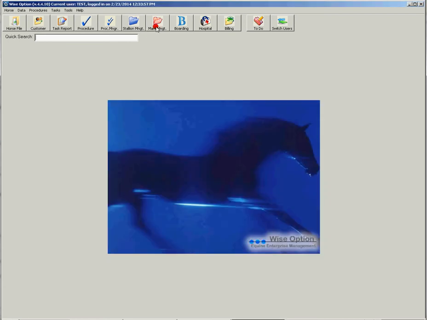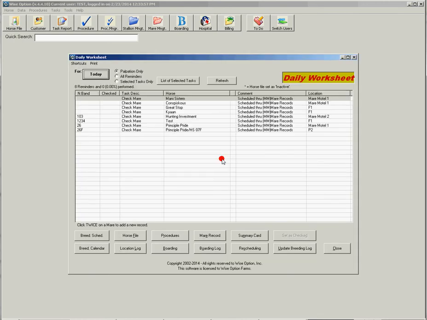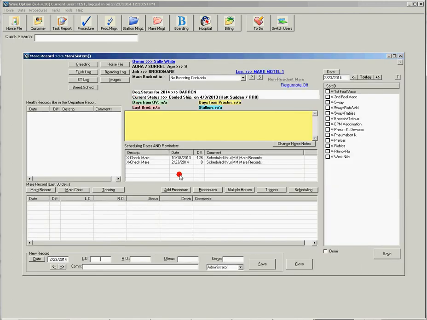Now I'm getting back to my daily worksheet. Double click on the mare, and when the sidebar pops up, you will see that the default is unchecked. I could then pick whatever I want. You can select with your check boxes. Complete your palpation before you hit save. Hit the save button here, which is to enter those. And those are done. Then you could do your palpation.